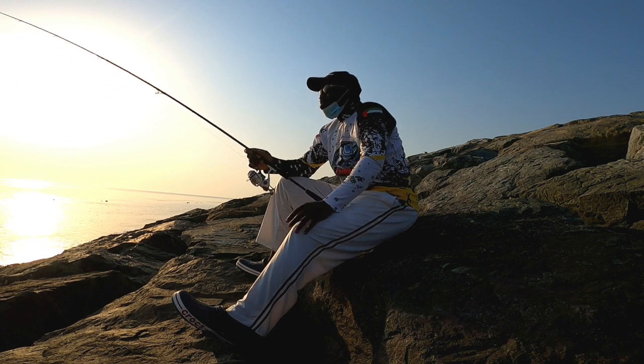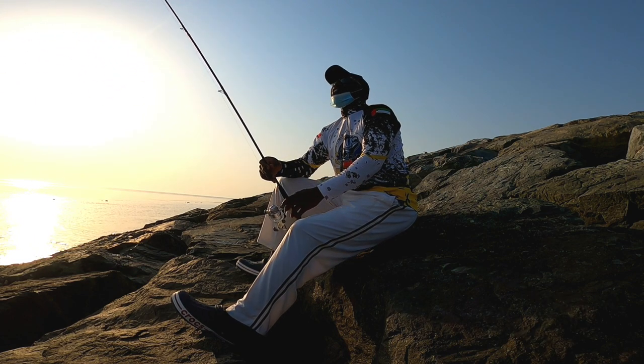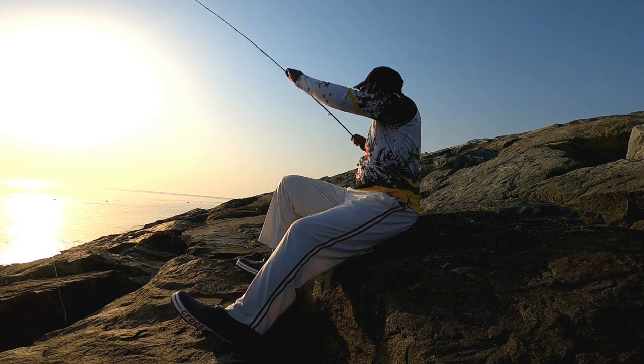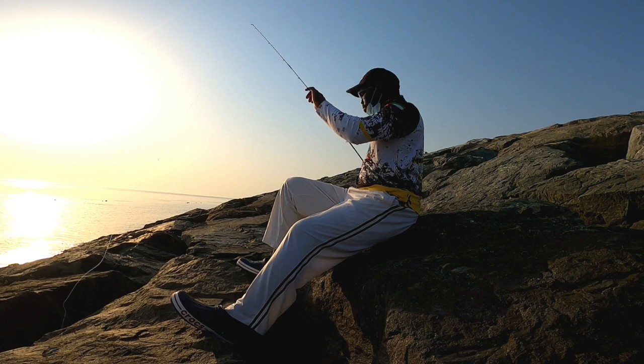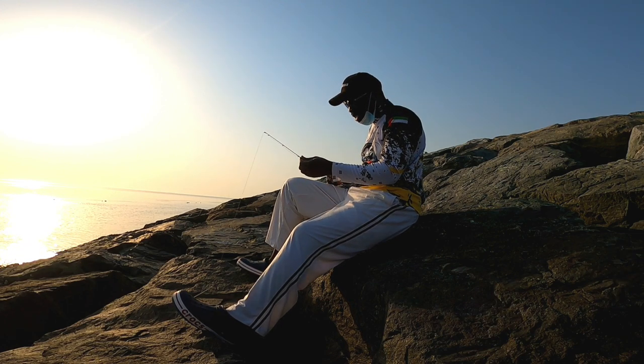So we managed to do some minor repair on the rod. The rod was broken into two parts, so we managed to make some repairs on the rod. And today we'll try and see if we'll be able to manage this rod.